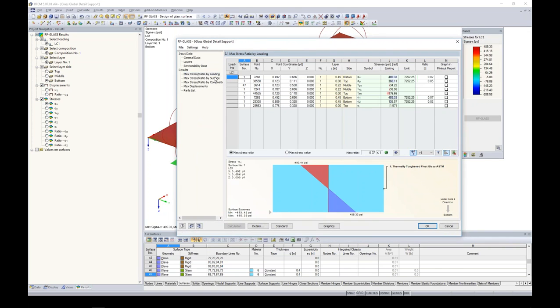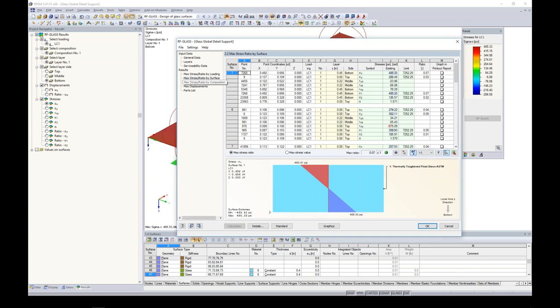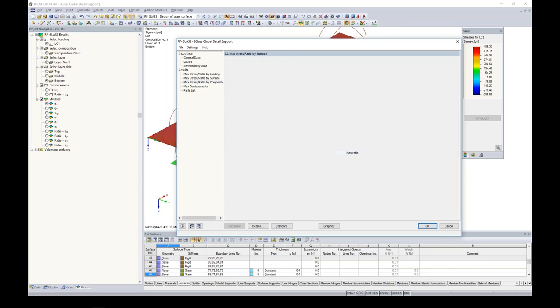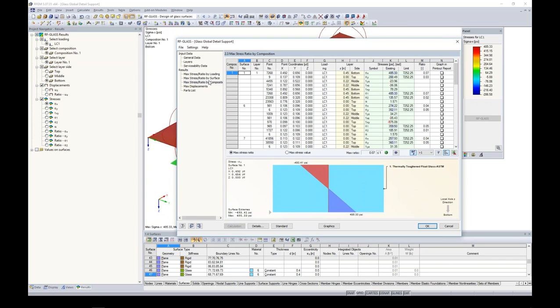We still get our results here for our glass layer. Again, we only have one layer, so that's why our stress diagram looks as such with one layer. And basically, we have the same output type as what we saw before. But keep in mind that this is a 2D analysis.